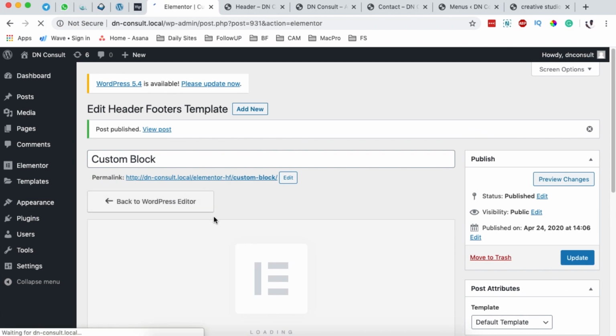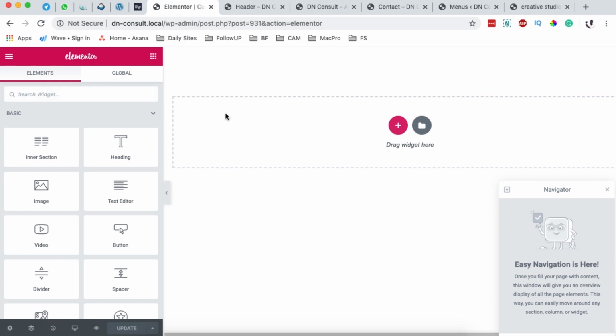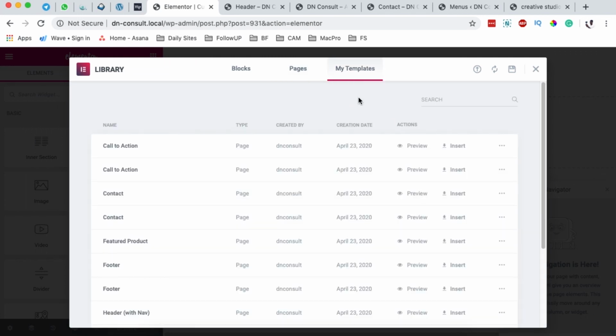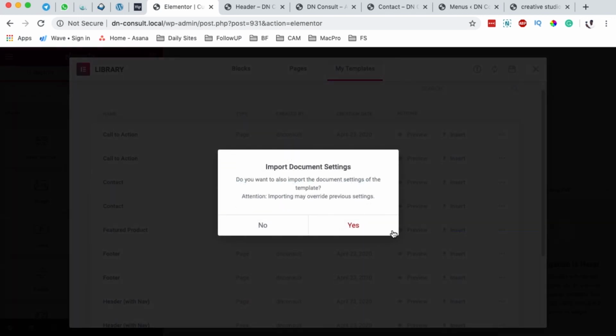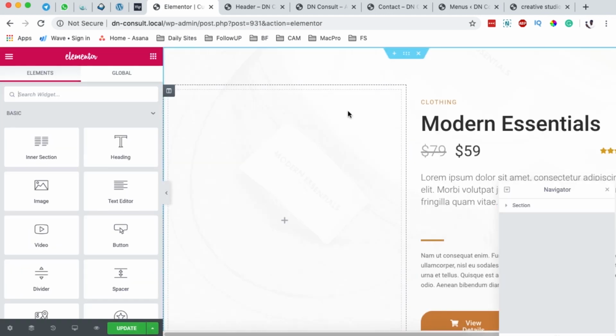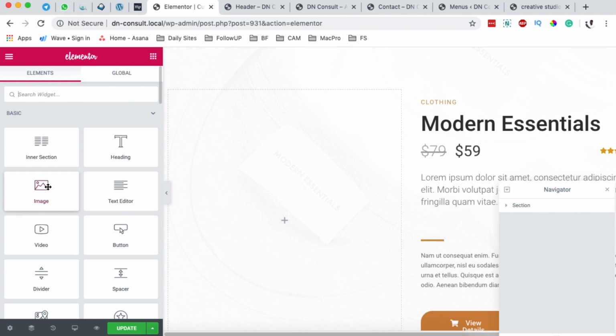and then I'm going to go to Elementor so that I can design my custom block in Elementor. Of course, you can do everything from scratch by adding a new section and everything. But in this case, I'm going to use a template still, come to my templates, and I'm going to add a custom block that I've already imported. I'll simply just import this, and boom, we have this custom section over here.